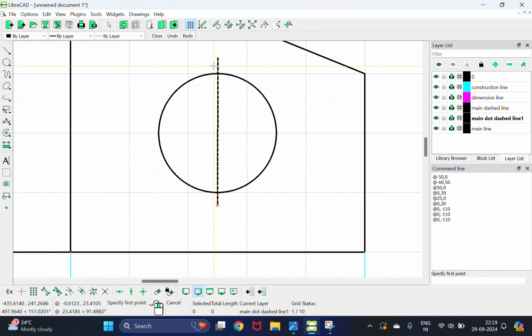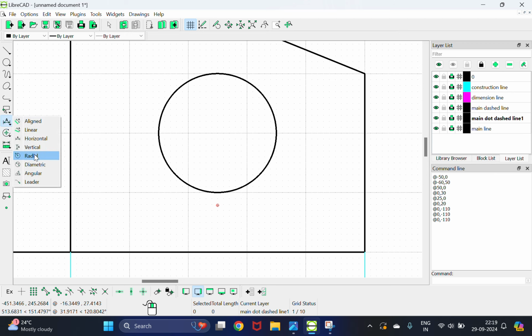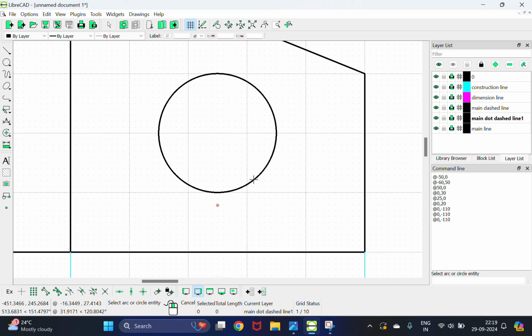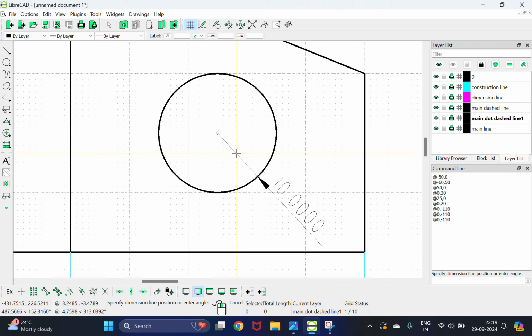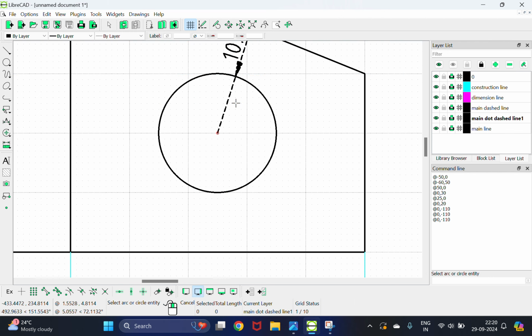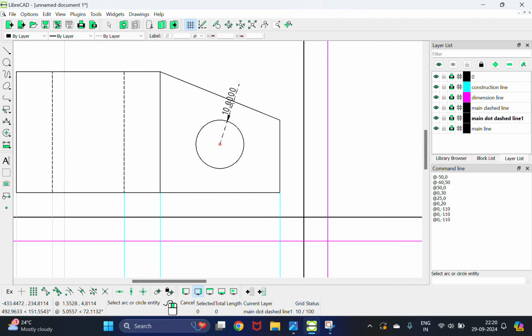Okay, delete. Let's put it radial. It's going to be this. I'm having an error here. You see, it is going to be 10.